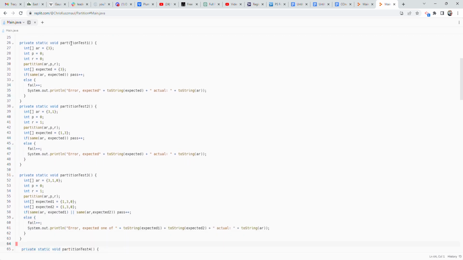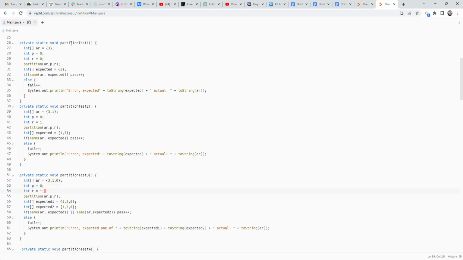Partition test 3 does a slightly bigger test with 3 elements, and it should shove the 3 and the 0 somewhere to the right. And in fact, I would think that we would allow 0, 3. No, I'm sorry. What am I thinking? The thing is, this test is a little counterintuitive because you might imagine that we're partitioning the entire array.